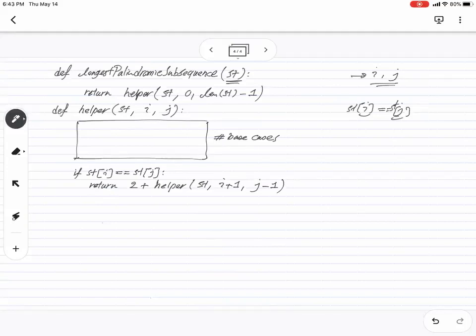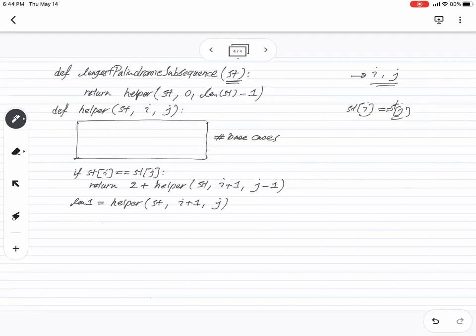So this was my case 1. In case 2, they are not equal. We want to increase i and also decrease j. If you remember, I named them len1 and len2 on the previous slide. For len1, I want to call helper on the string, increasing i but keeping j.